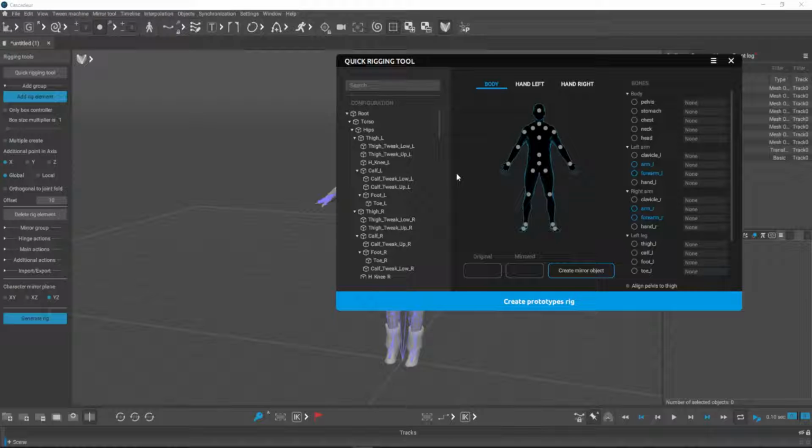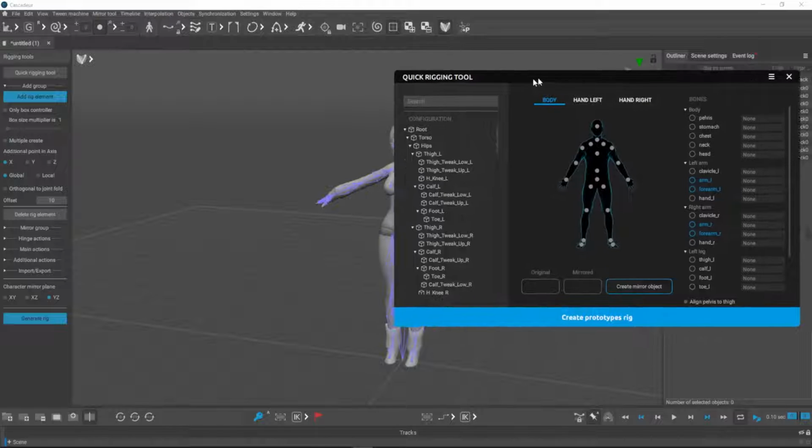It would have changed automatically based on the positions of the joints. Yes. Sorry, I interrupted. Maybe it's my habit.